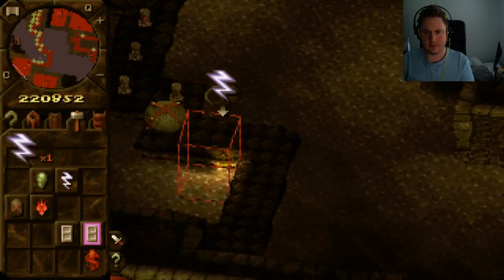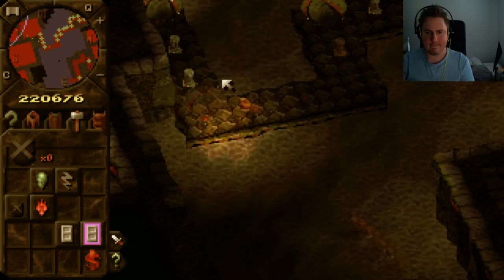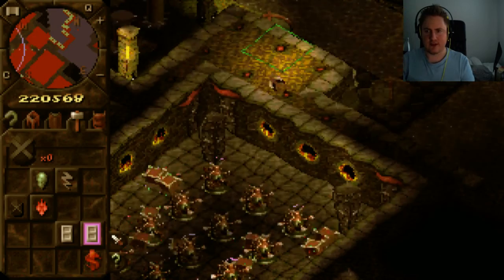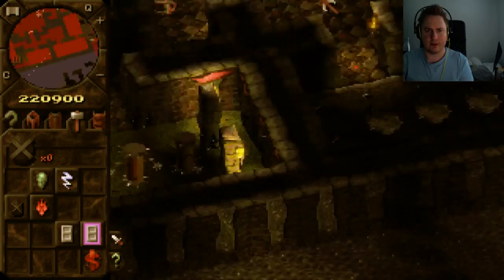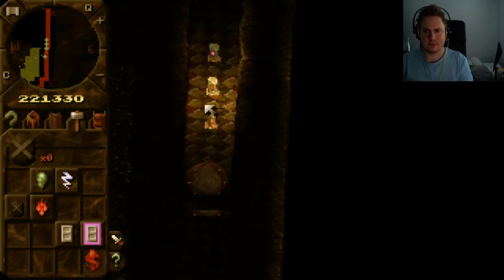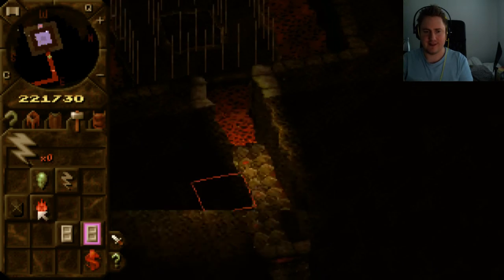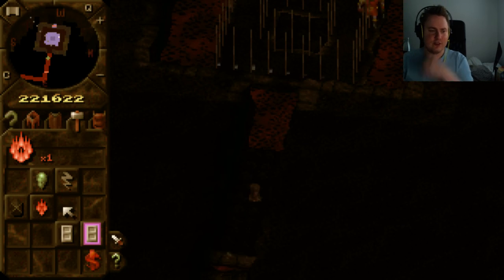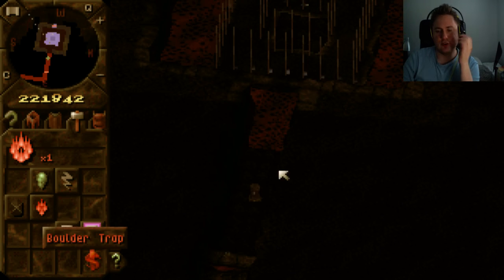Okay, let's try this out and see if this is enough to kill the waves. Actually, we could add some traps here. Now when I think about it. No emissions. Just lightning. And no boulder traps here.